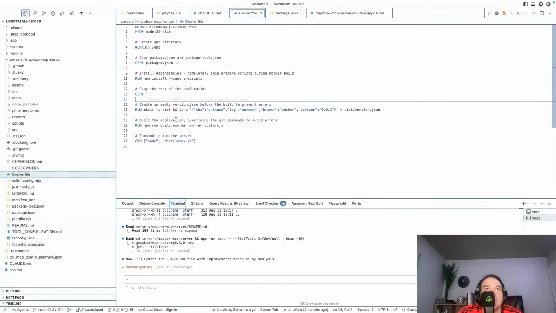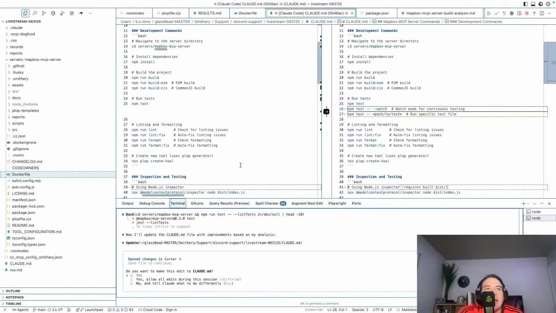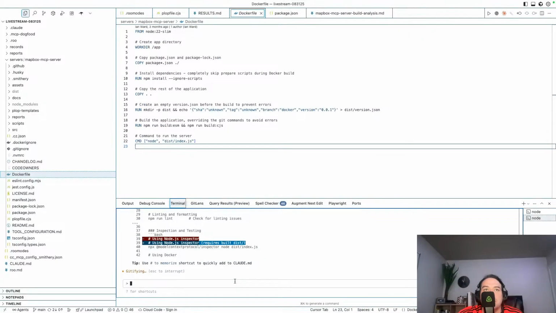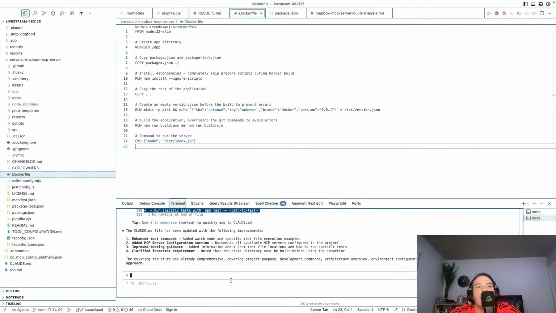I'm wondering if the server is working great. It does seem like the place to look is at the containerization level.